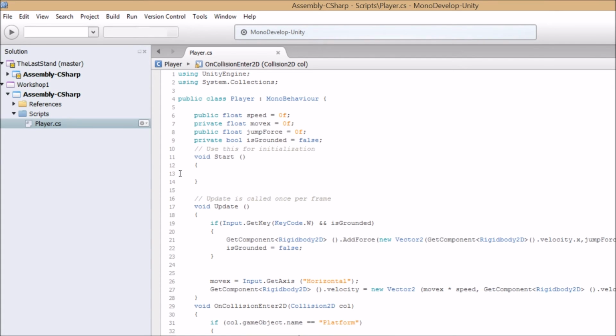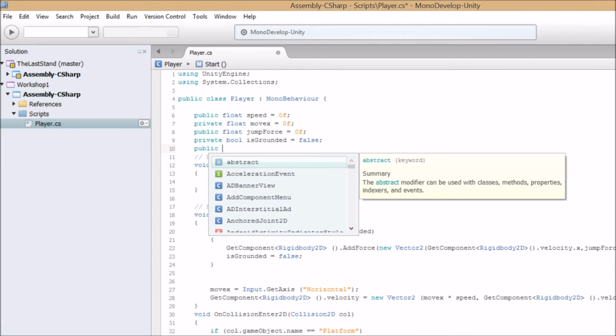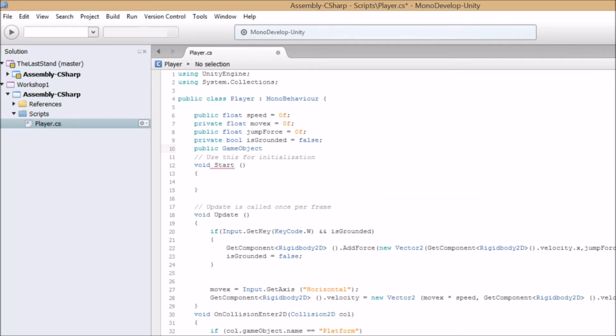So we're going to create another variable at the top, and it's going to be a public game object. So this one isn't just a number, this is actually a whole game object variable. And we're going to call that gameOverPanel. Okay, and of course the semicolon there. So now we can refer to this game object within the player's code. It doesn't mean anything right now, because even though we have a game over panel, there's nothing connecting the code with the actual panel in the scene. We'll do that in a minute, though.